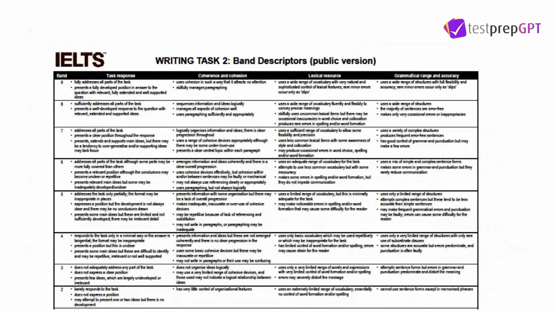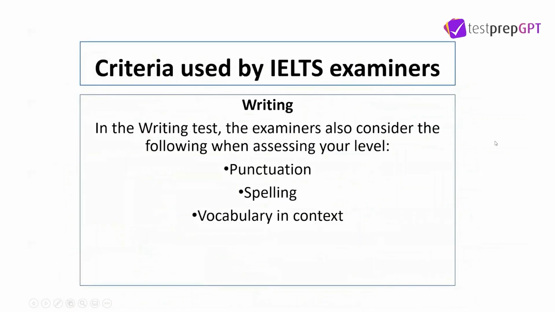Writing task 2 is the essay part of the exam. So if you look at the band descriptors, you can see that you must address all parts of the task. You must, again, be coherent, using cohesive devices, and again, using a good range of language and being clear in your grammar. It's great to know what your objective is. If you have a goal and you know that you want to hit, for example, band score 7, read the band descriptors. They will guide you, help you to know exactly what the examiners are looking for. So that way you can aim to reach that band score.